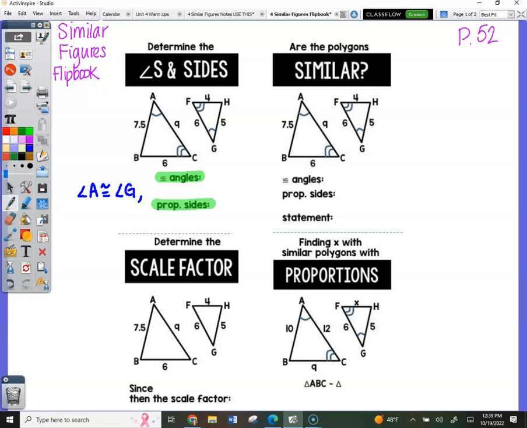Why do they flip the shape? To confuse you. Angle B is congruent to angle what? H. B is congruent to H. They are the only ones not marked, correct? Angle C is congruent to angle F. Do you have to put the equals in this thing? Yes. You have to put the equals and then the tilde above it, because that means congruent.